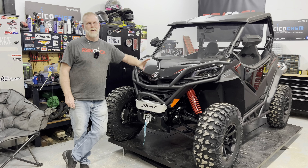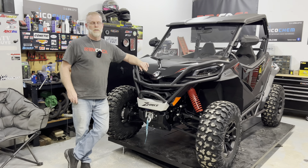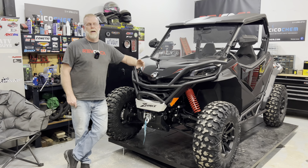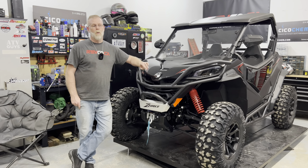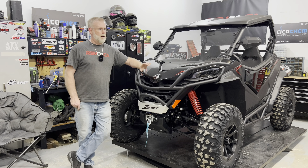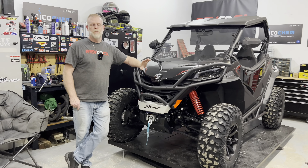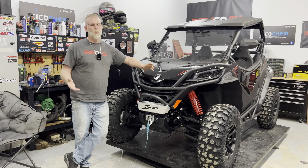CF Moto doesn't give all the specs, but I found out through dealers and training materials that a lot of the engine internals have been replaced. Are they working for a 100-plus horsepower power plant? I think that's where we're going, but in this touring rig the way the engine behaves, it's a little torque monster. There's a lot of torque down low and mid-range. It still goes up top, but in the mid-range — where if you're riding trails all day long — this is what you want.